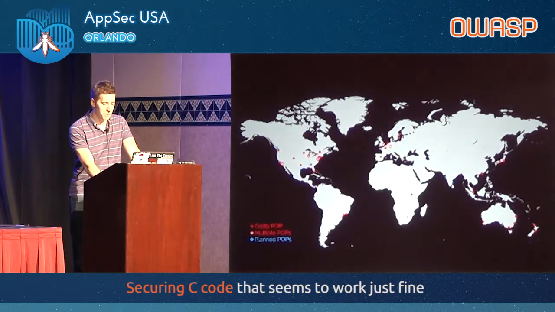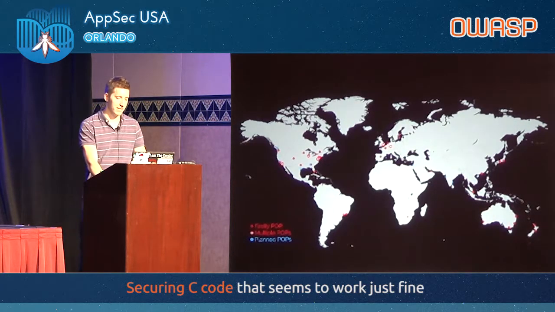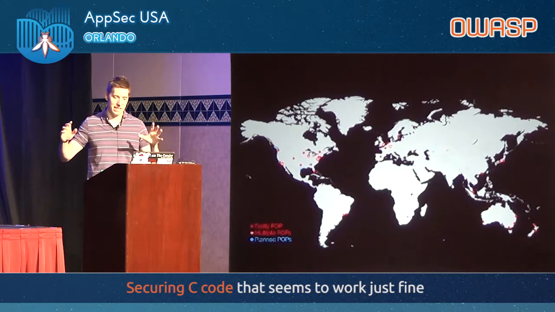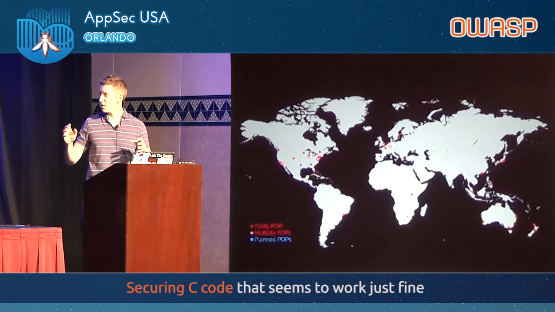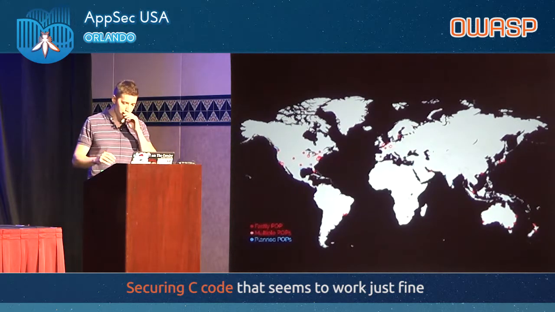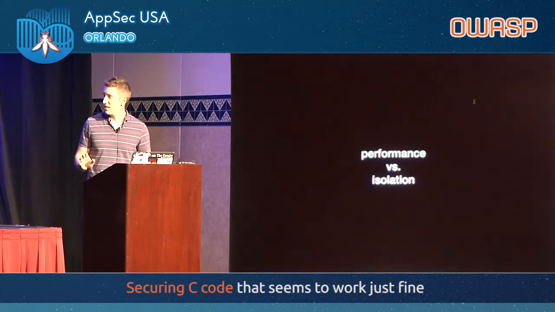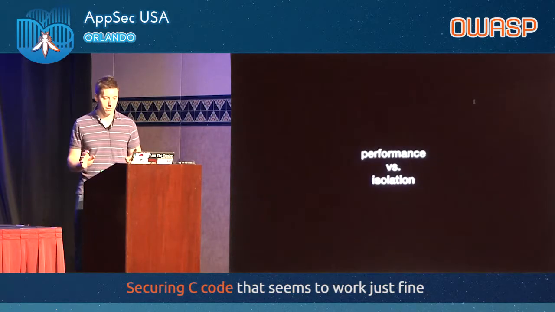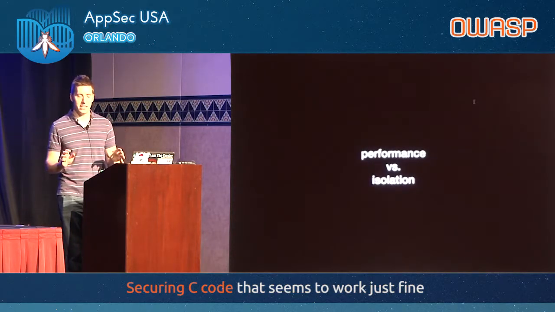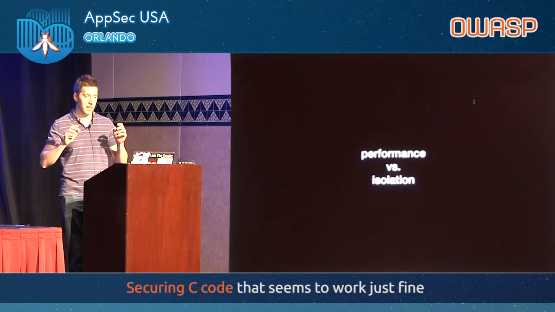So jumping back to using Fastly as an example, when the company was bootstrapping, they started putting these small and mid-sized server clusters all over the globe, and more customers started to use them. One of the key engineering trade-offs in implementing and operating an edge technology is this: there's an inherent trade-off between performance and isolation.